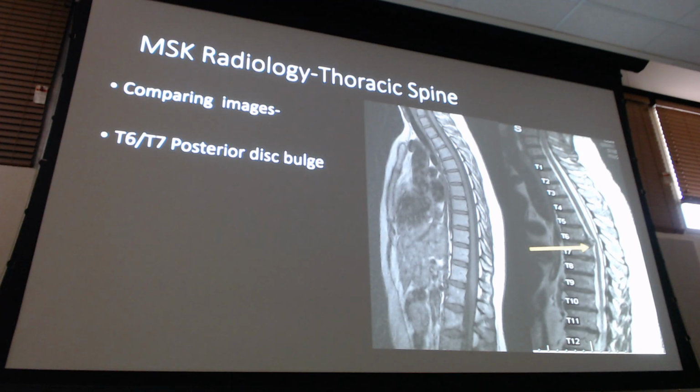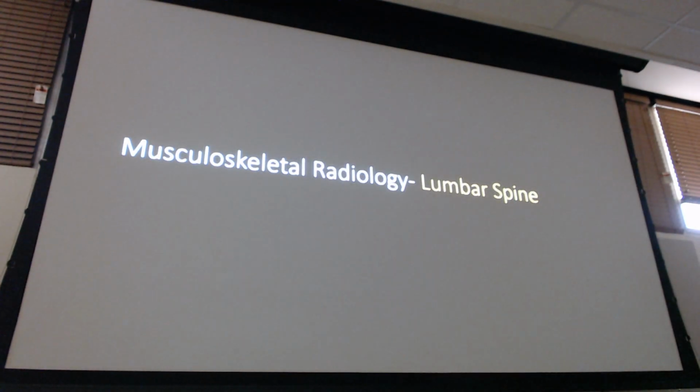Questions on that? That's it for the thoracic spine. Compression fractures, burst fractures, posterior disc bulge. That's about the extent of what you're going to get in this course, and you're not going to get much more than that from an imaging standpoint in the other ologies either. Oh, scoliosis as well, right? But you'll get more about scoliosis in peds because it's more commonly found in the children as they're going through puberty. So, questions on that?